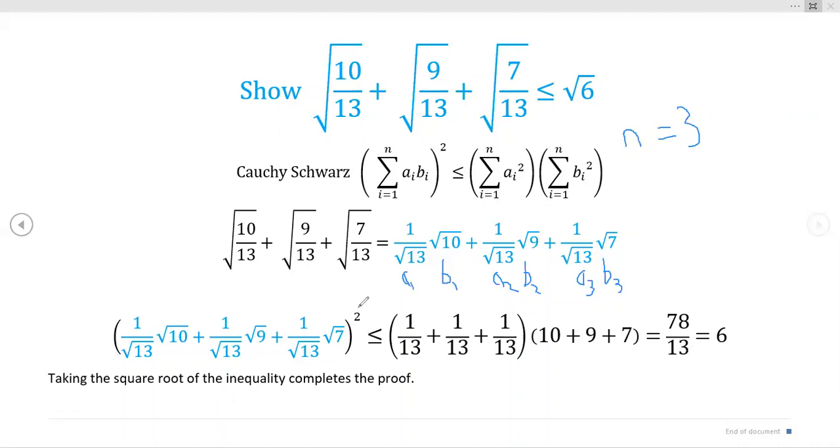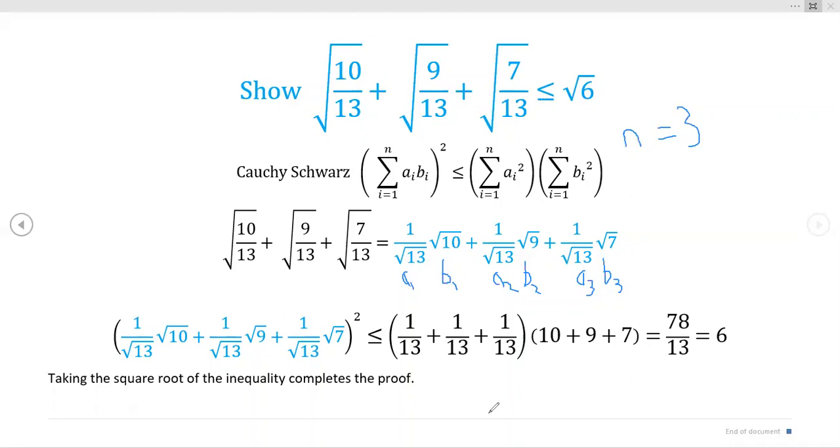And notice that's the square of what we're looking for. Remember, this is the object: we're trying to find an upper bound for this guy right here. It is equal to this, but we've gotten it squared down here. So if you take the square root of this inequality, you get the result that we were trying to show. So we're done with that, folks.